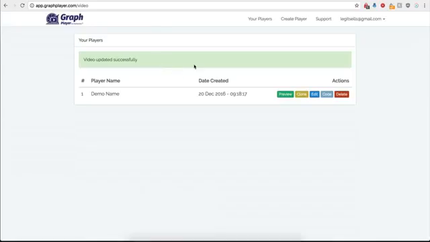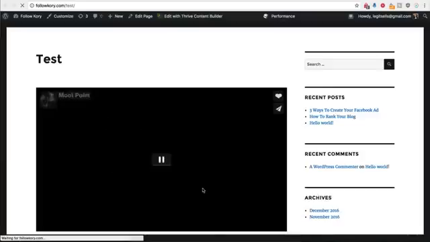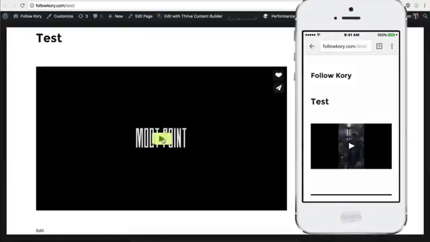And now to test this out, we're going to head over here to my web page that we were using previously. I'm going to refresh this on my desktop, and we're going to see the full 16:9 video. As we can see right there, it's Vimeo. We can click on play and go ahead and play that video if we wanted to. Now on my mobile device, we're going to go over here, we're going to refresh my page, and now we should have the vertical video.